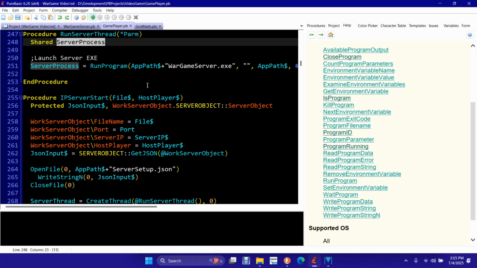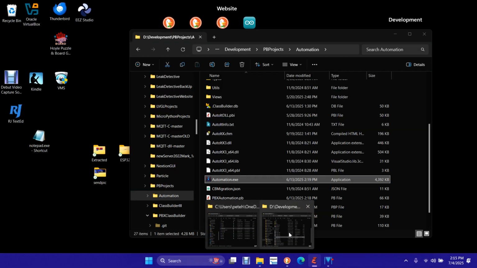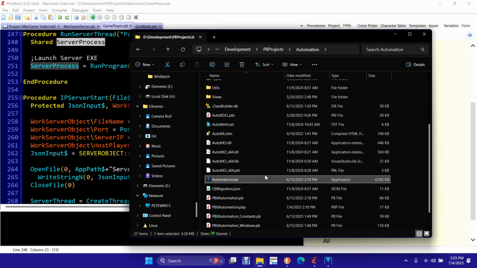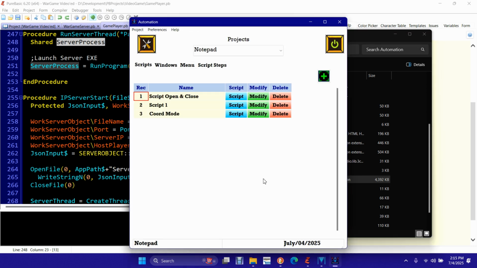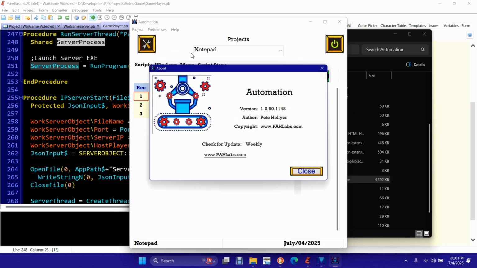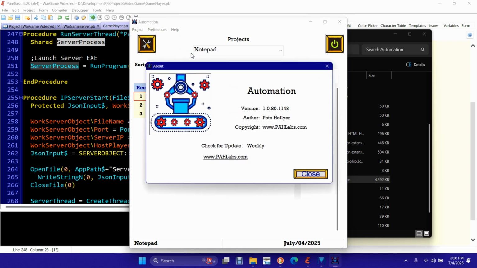A lot of times I just use them for external kind of graphics and stuff, like I was just showing you here in automation, which is one of my favorite. Actually, the one in Class Builder I really like as well. I like both of these. I just think they're kind of cool to have a graphic up and moving in your own application that's independent of whatever the person's doing in the game. It's just running over there on its own.